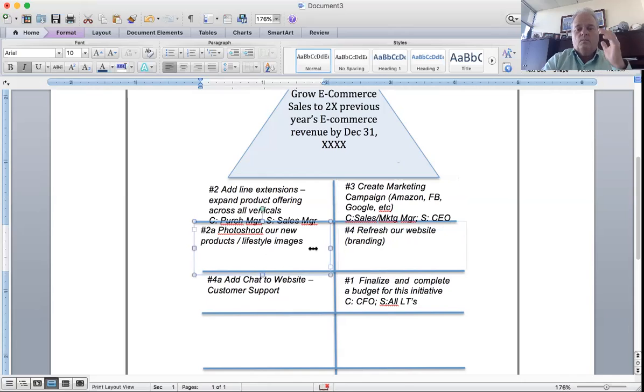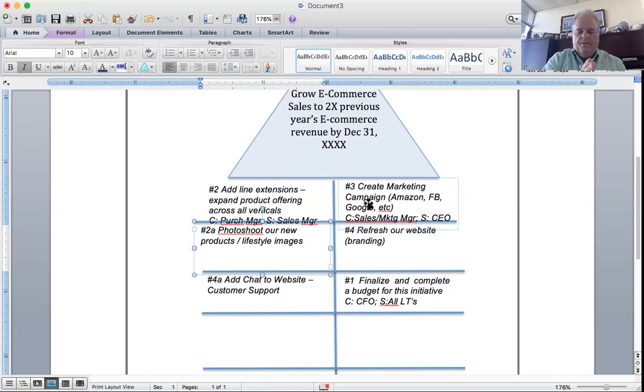So you get the gist that what you're doing is you're putting the champion and the support people behind every strategy. Now you not only have identified the initiatives through the ImpX process, but you've taken each initiative and you've thoroughly analyzed all the strategies required. You have prioritized them, and then you've also put names. I know I have positions here, but there's names behind those positions, to who it agrees that they're the champion of getting that strategy done.